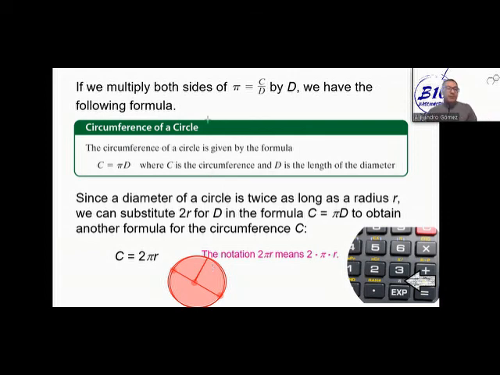And I explain that because you may ask, if the formula is this for the circumference, why do you change it like this? Why do you change it now? Well, because it is now 2 times r for d. Why? Because people prefer to get the radius. It's actually easier to get the radius than to get the diameter.